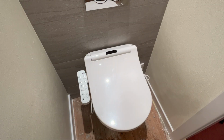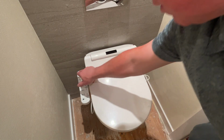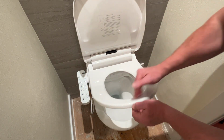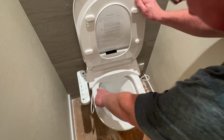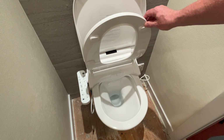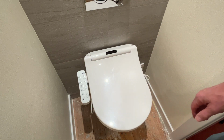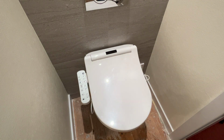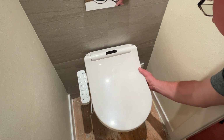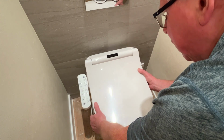Cleaning the toilet seat itself is just like any other toilet seat. You can clean the cover, the controls, underside of the cover, toilet seat itself, underside, and the majority of the pan rim. If you want to give it a really extra clean, then you need to pull the seat forward slightly, and although I covered this in the installation video, I'll just repeat it here. So there's a little button just underneath where the power goes in here, so you just press that in and then it will just pull forward.